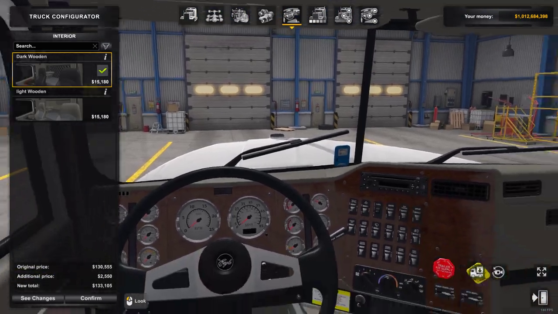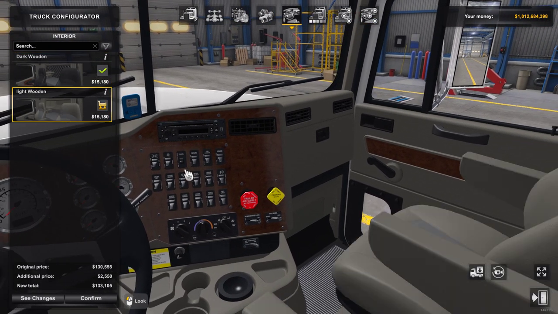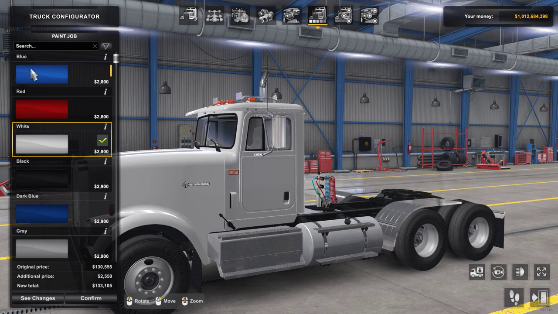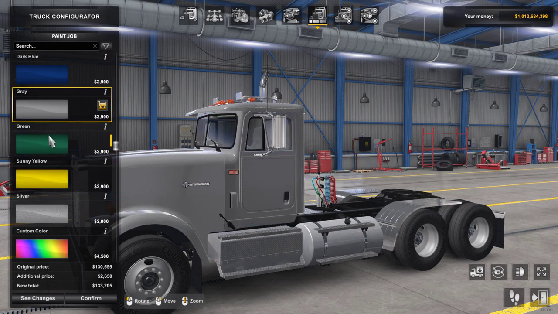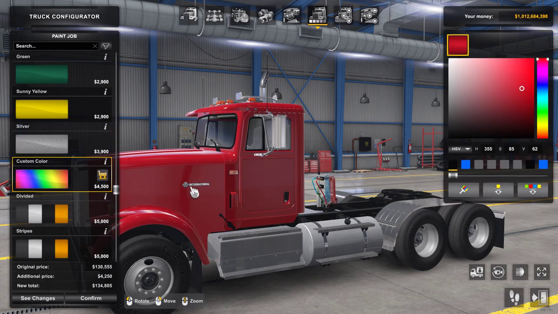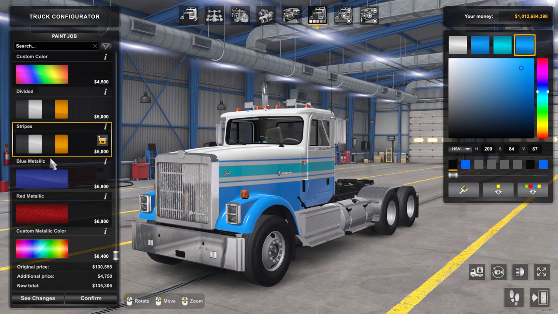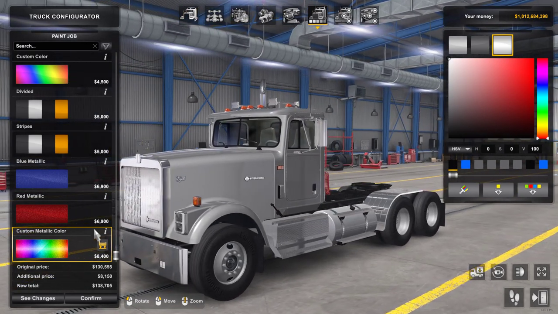You have two interiors, a dark wood and a light wood. Paint schemes, you have blue, red, white, black, dark blue, gray, green, sun yellow, silver, and your custom colors. You can actually have two of the stripes here. Metallic blue, metallic red, custom shader here.